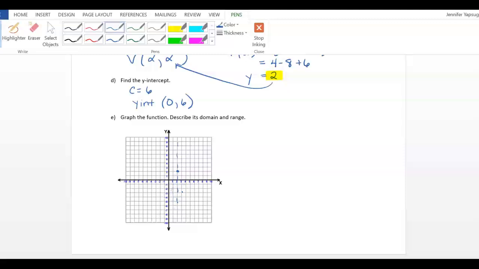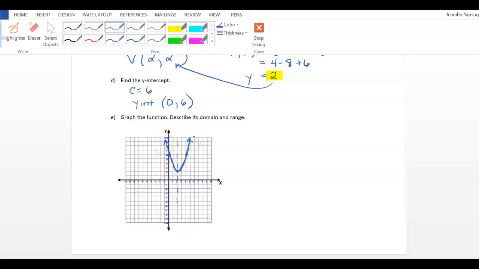I also have a point of my y-intercept, which is 0, 6. So that's located here. And because this is an axis of symmetry, I can use this as a mirror image. So I count 2 to the right, and then I'm going to count 2 more to the right and make my next point. And because we're just doing a quick graph of this, that's all the points that we need. And then we're going to just real quickly sketch what our parabola looks like.